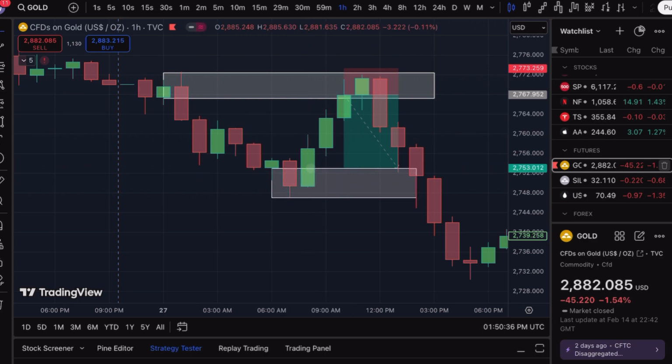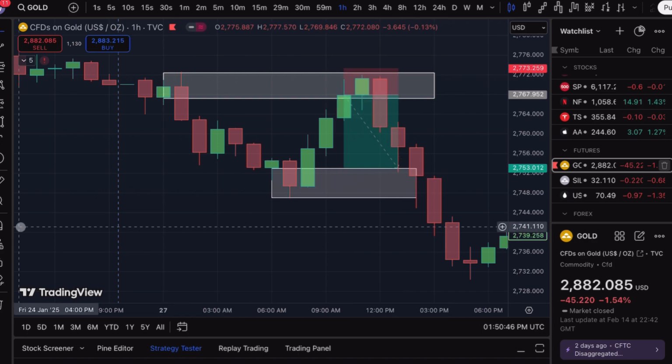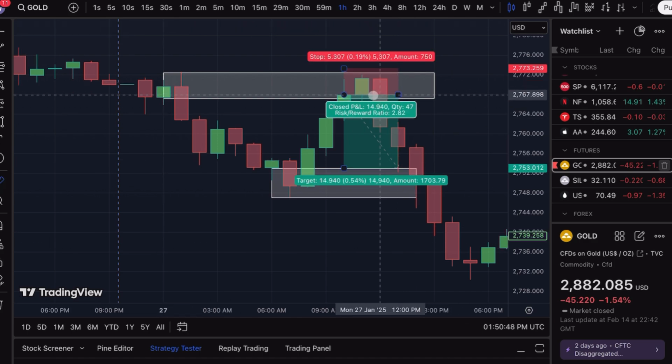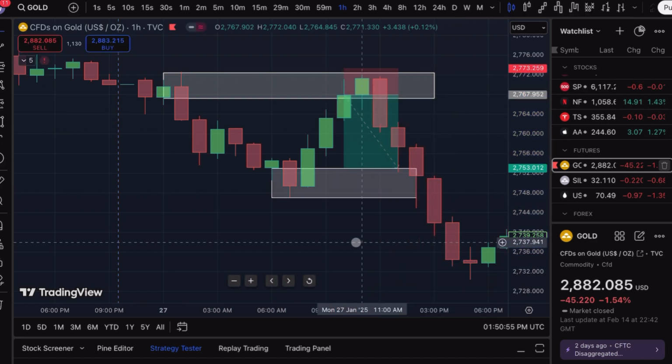Obviously, the disadvantage with a smaller demand zone is if price didn't actually hit it and price actually stopped here and then reversed, then I wouldn't have hit my take profit. However, thankfully, this trade did work out very well, and potentially for even more earnings if your strategy allows you to capture trades down here.